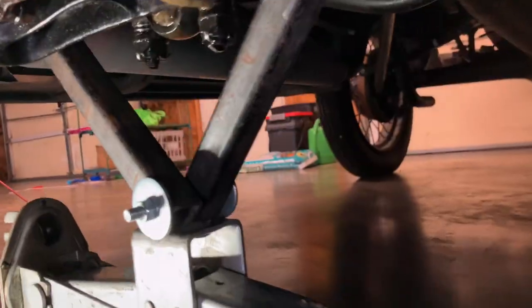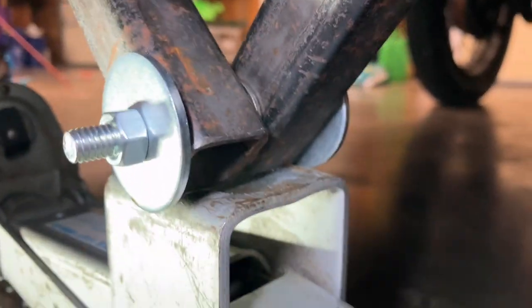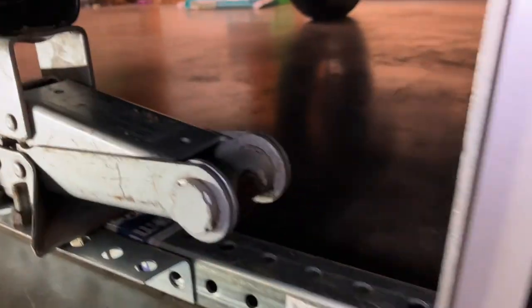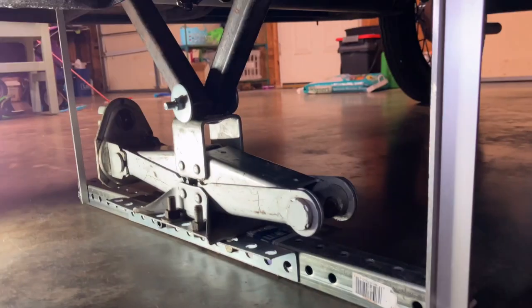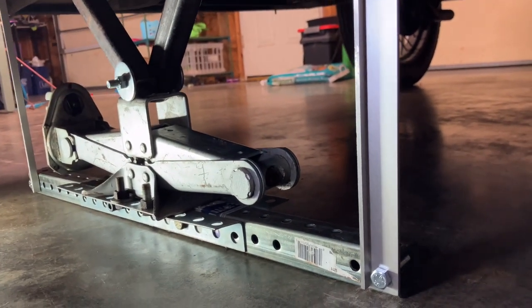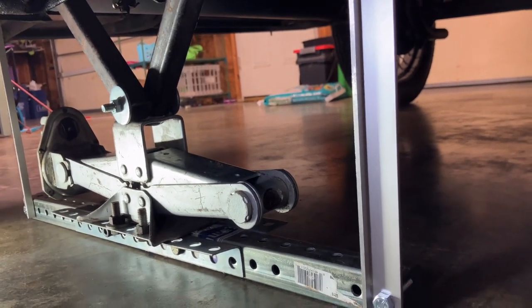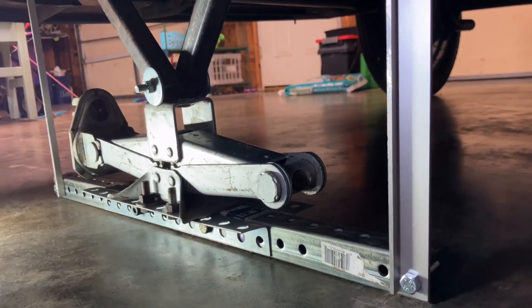Okay, so you can see here we've got thick washers on either side and a thin washer in the middle. And then you're bolted here and it's all assembled. Now this is the point at which you should go through with a box wrench and a little socket wrench and just tighten everything down. Now that you've got it all assembled, just go through and tighten all of the joints.